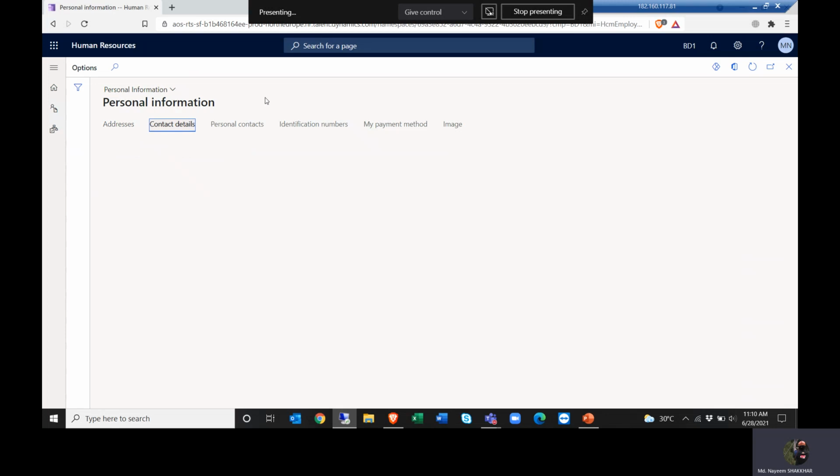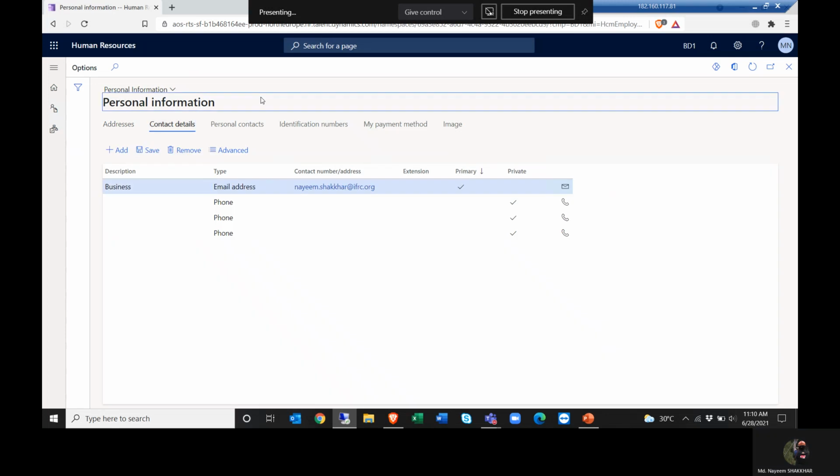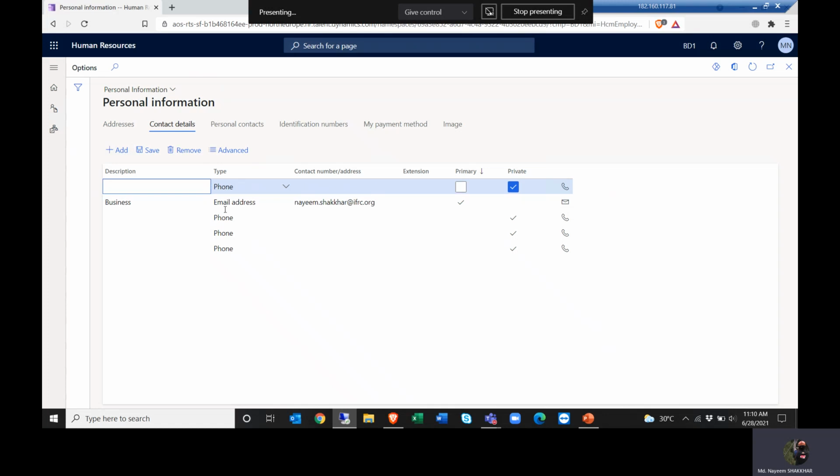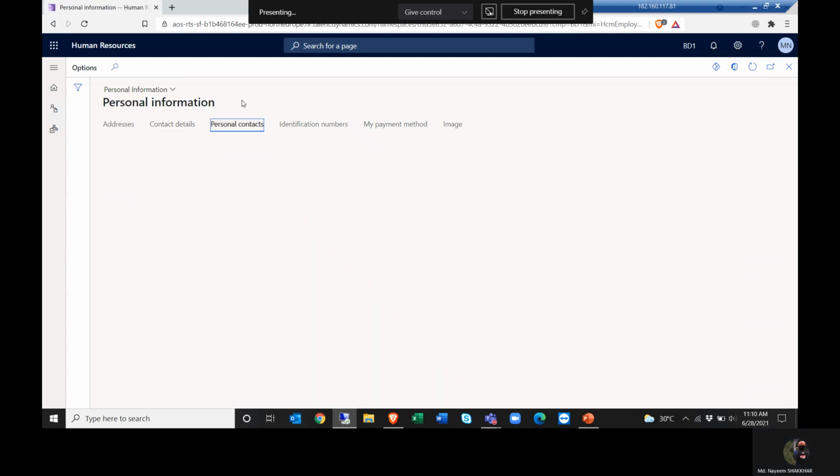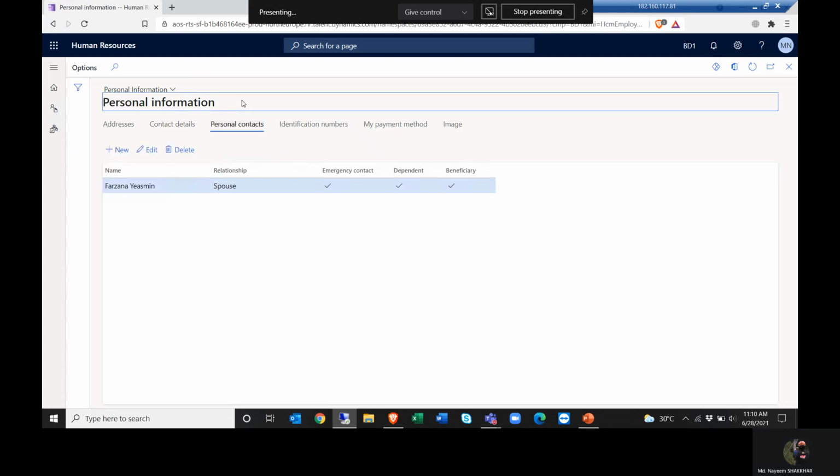Then contact details. This is for our email address or our phone number. Then you can add our social platform profile link here. This is the contact details. Then personal contacts. For emergency cases, we can add our personal contacts here.